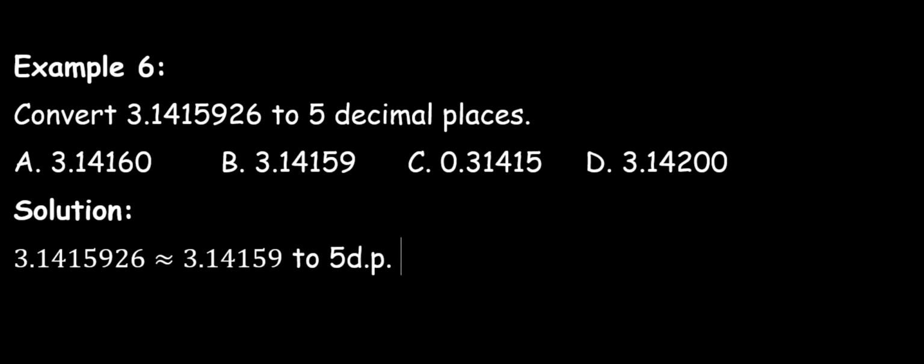Little explanation on that. 5 decimal places after your decimal point, we count. It will be at 3.14159. And after that we have 2. With 2 we cannot add anything. We round down. We cannot add anything. So hence our value remains at that 9 showing there at the last point.